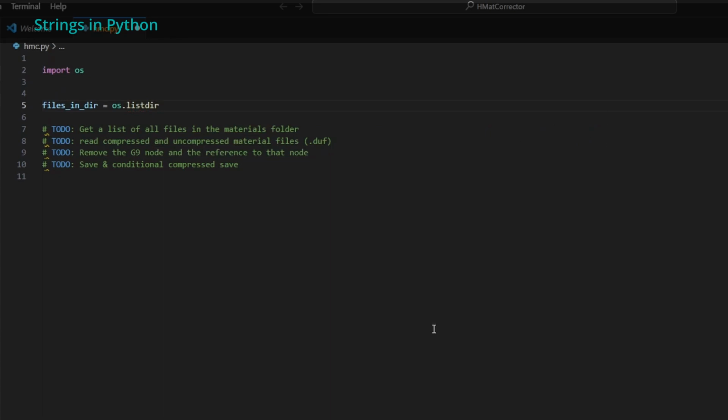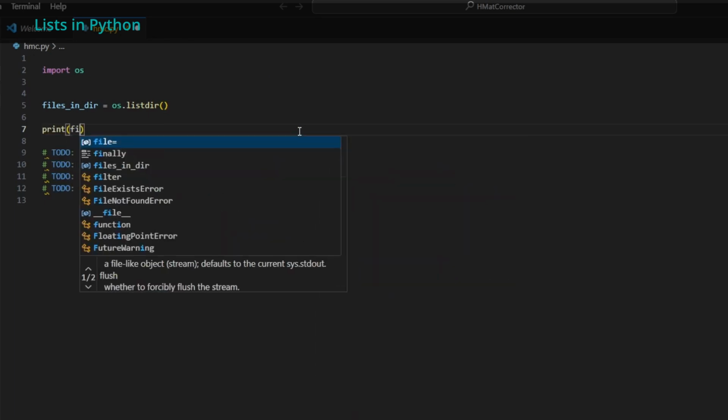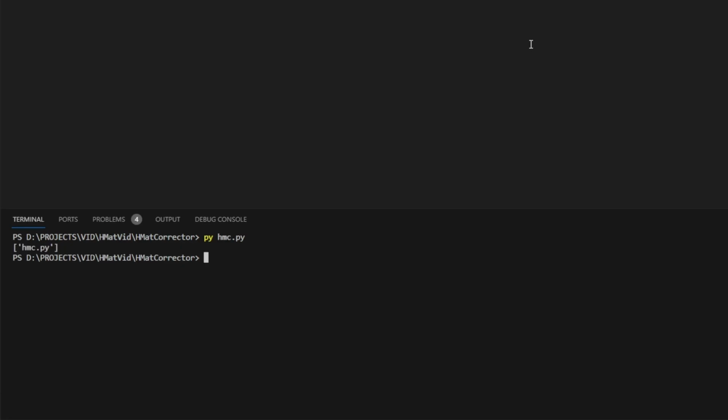I'm gonna use the listdir function in the os module to get my list of files. Now the editor tells me that in the function argument, I can specify the path to the directory I want to get the files from. None means that I can also leave it empty. The return data type will be a list of strings. And this list I can print out. If I run my little program, I get one entry, and that happens to be the program itself.